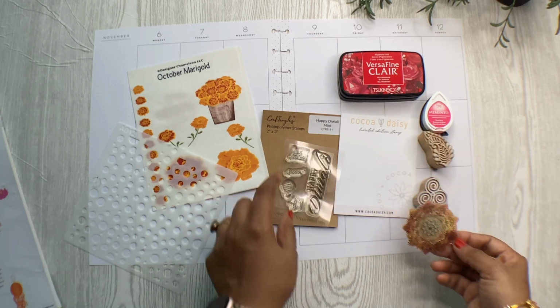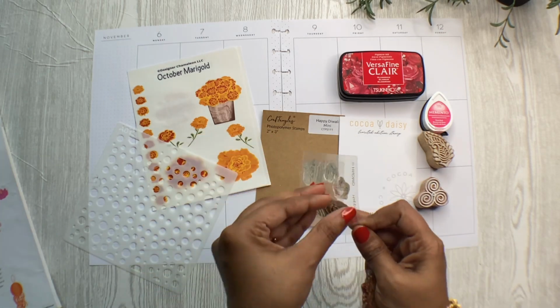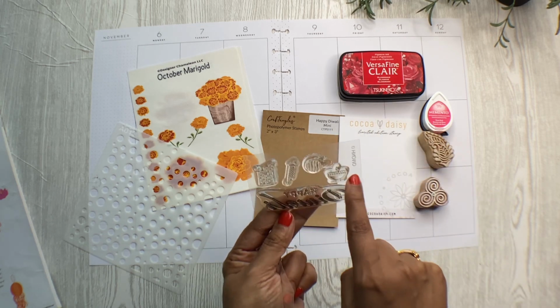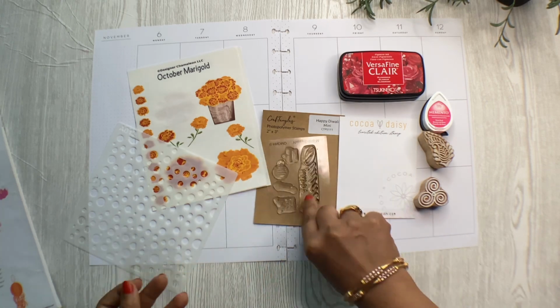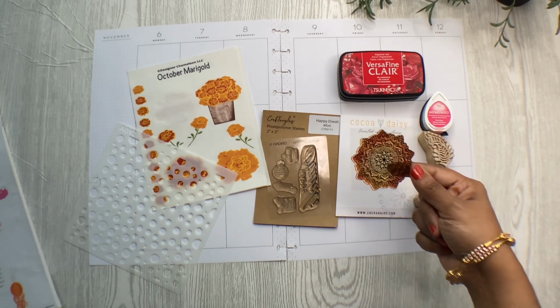This is actually from Craftangles. This is a Diwali set, and I'll just open it. This one says Happy Diwali, and this is a lamp. And these are all fireworks that we could use. And this is a Coco Daisy one. Again, this is a mandala one.